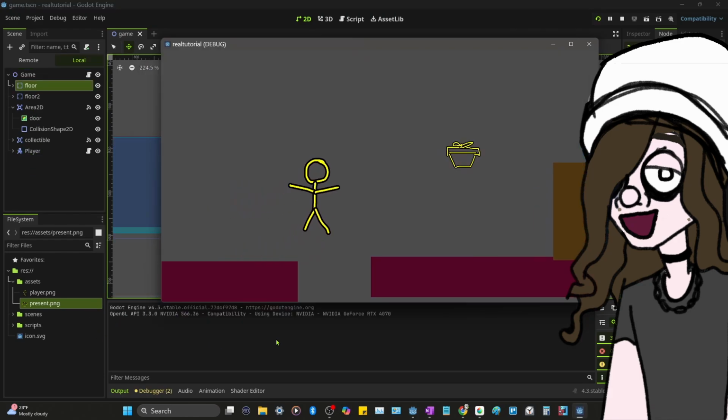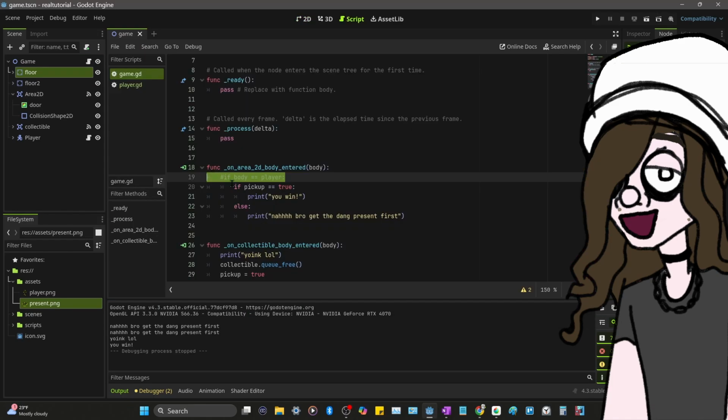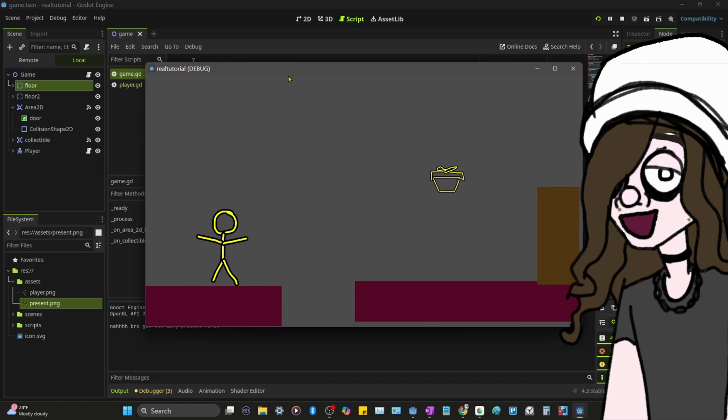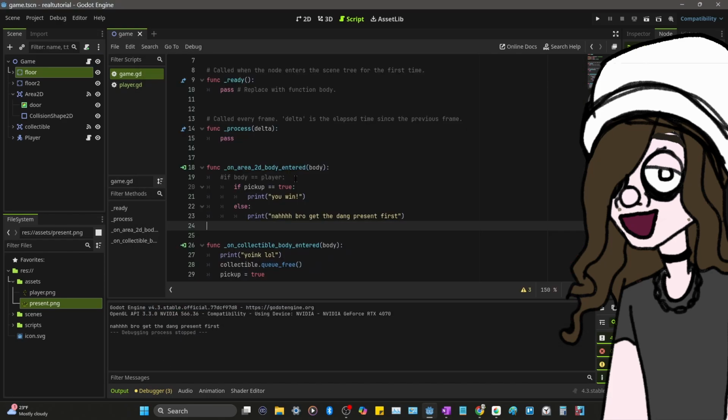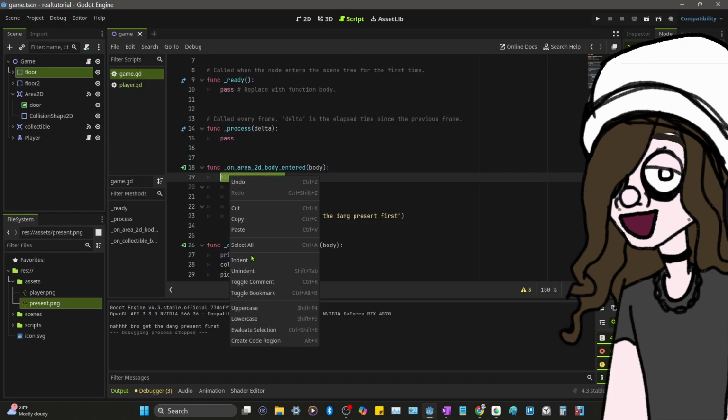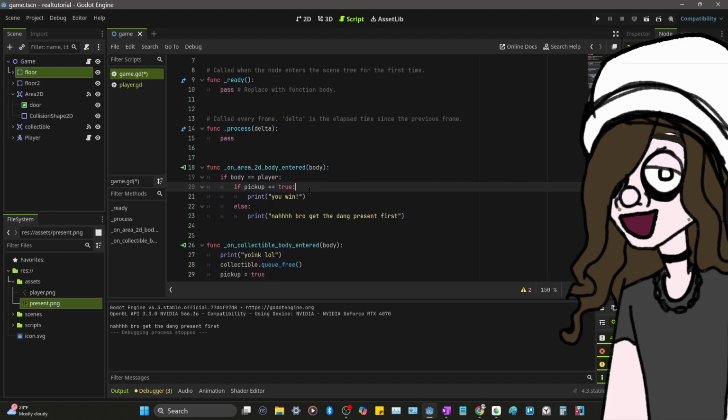Yep, it's not complaining. Complains when I go through it. But if I comment that out, then it automatically triggers. Now you might be like, what do you mean comment it out? You could select it and then do toggle comment or do Control K, and it pretty much just makes it to where it doesn't run that. You could use it as just not running certain lines of code, or you could use it to do stuff like this where you just sort of mention what you're doing here.